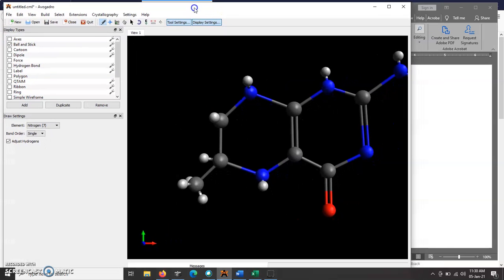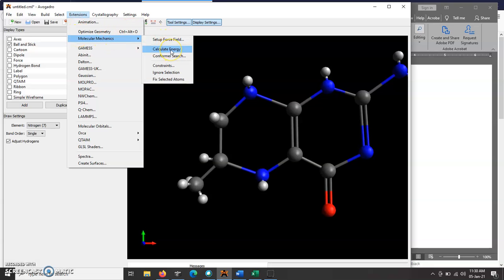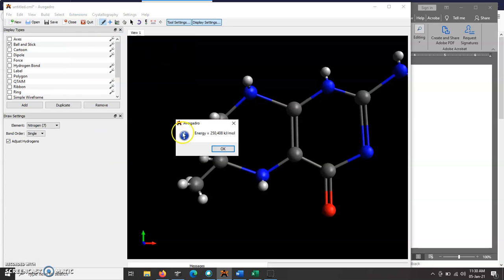To optimize the structure, you go to extension, go to molecular mechanics, and click on calculate energy. The program will give you the energy value. This is the initial energy value before you optimize anything, so you can record this value, 250,408 kilojoule per mole.